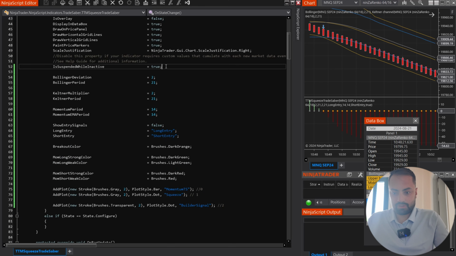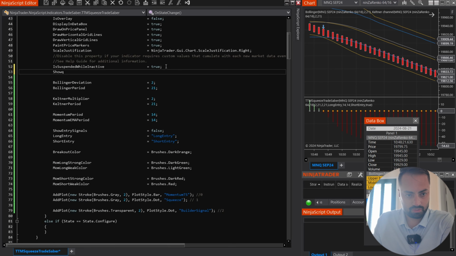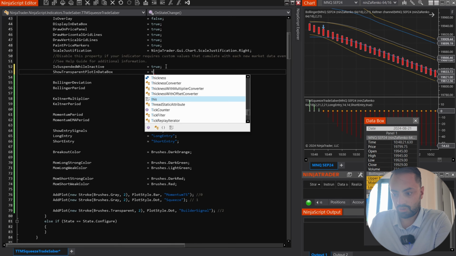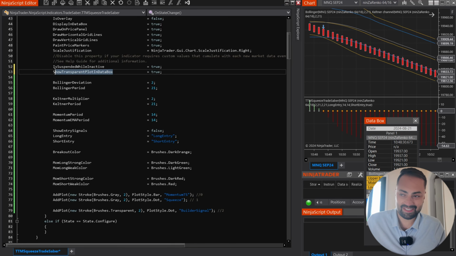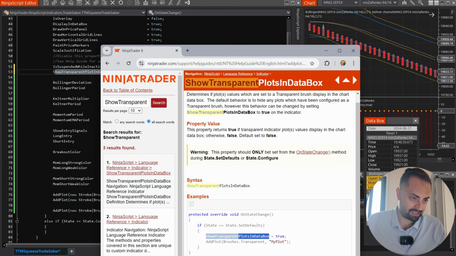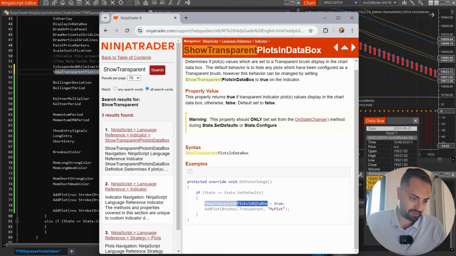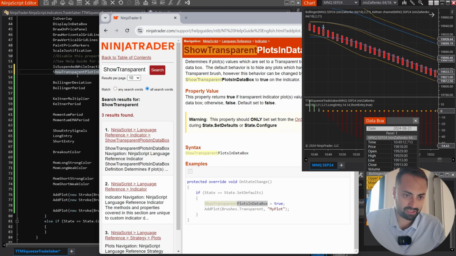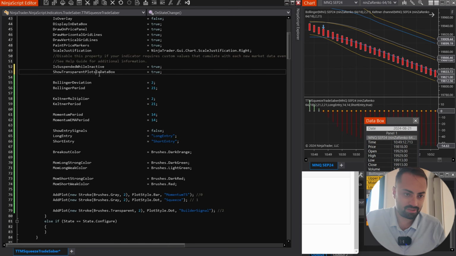So all I want to do is show transparent plot in data box and set this to true. And I'm not making this name up. This is, again, all in the help guide. You can see show transparent plots in data box. I think this should have an S. But let's hit compile.